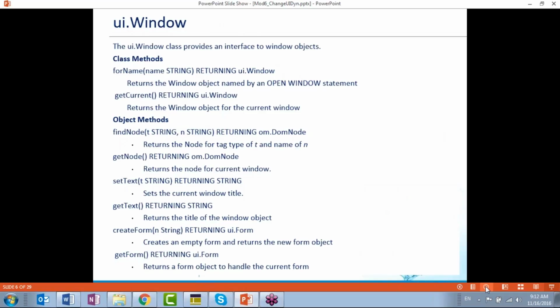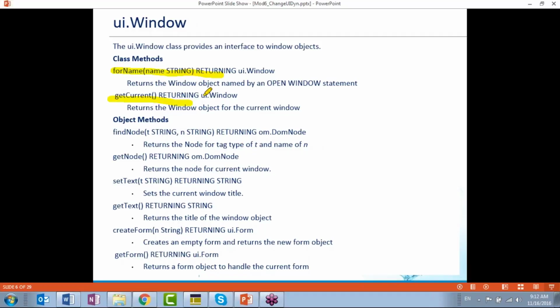So here's a look at this ui.Window built-in class. You can see there are a couple of class methods. Let me grab my highlighter. We have this forName class method and a getCurrent class method. Those are both methods that we can use to get a reference to a window so that we can use object methods, for example, to manipulate the window.